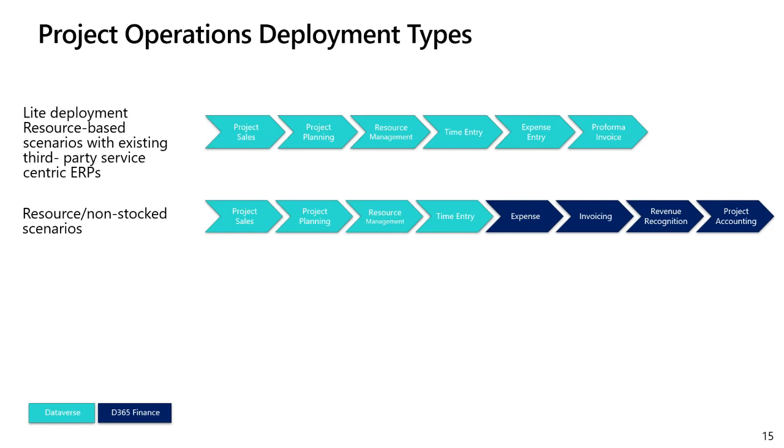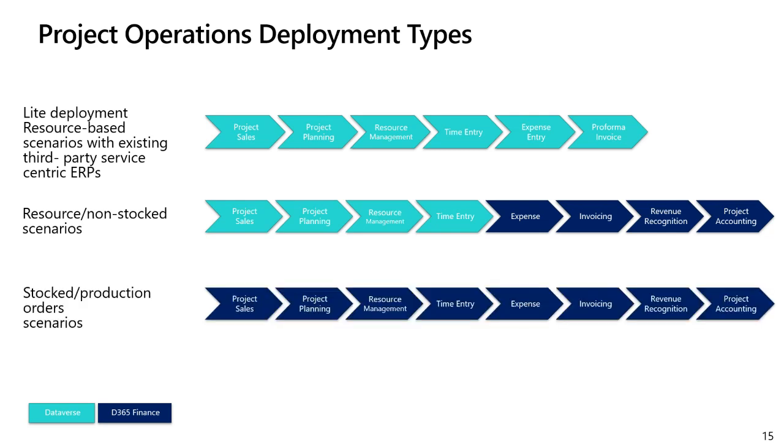One major decision in a resource or non-stock based scenario is where do you want to track expenses? If you want to track light expenses, you can do that on the CE side, but if you want the full expense management capabilities, then you have the option to utilize the full expense management capabilities within Dynamics 365 Finance.